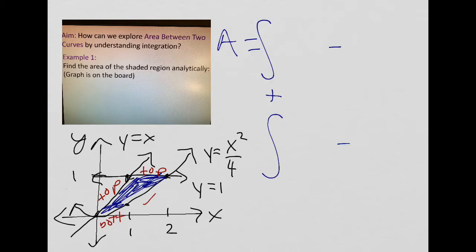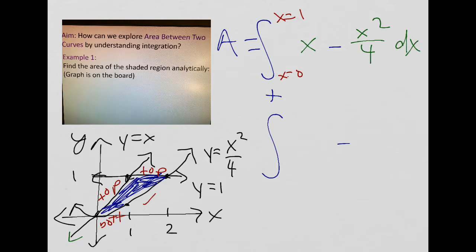So let's start. So when x is equal to 0 to when x is equal to 1, okay, remember you can write that there. And it's kind of important in later lessons that you do write it. So here we go. The top function was our line y equals x. I'm missing an arrow there. And, oops, I could move that over. And our bottom function was our curve x squared over 4.